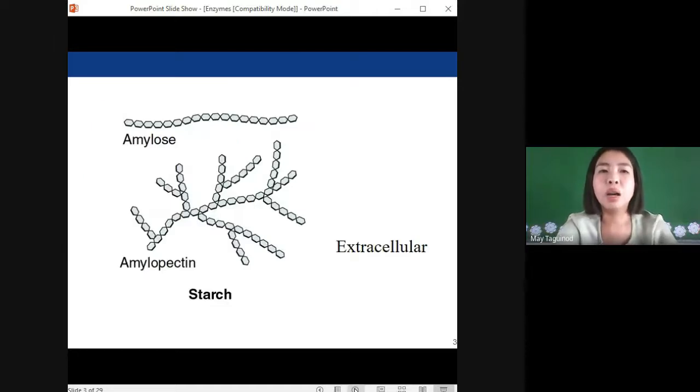Okay, so starch is used to store energy, but in order to make use of the energy, we need to break it up. Here's the enzyme amylase. Amylase is produced by the salivary glands in the mouth. It speeds up the breakdown of starch. Since it works within the saliva, or outside the cell, it is called extracellular.